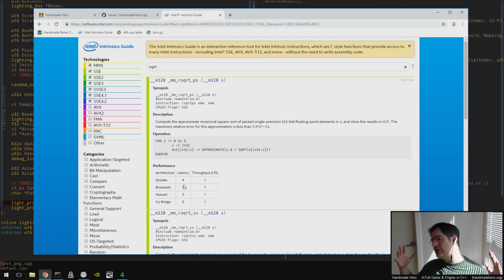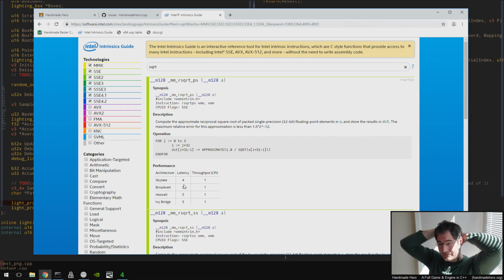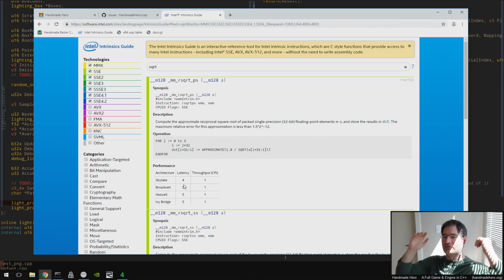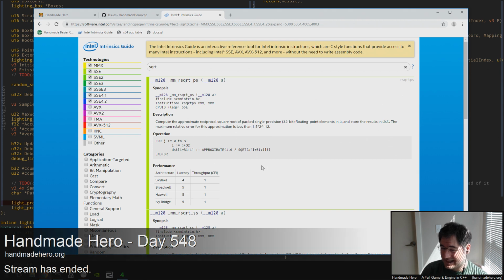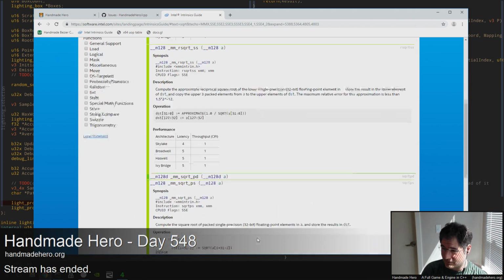So in the old days, a square root used to be awful. You really didn't want to do it. And in fact, we did all kinds of hacks to not do it. Nowadays, a square root is kind of free. Like, it's not free, but it's really low on the set of things you're worried about, whereas before it used to be really high on the set of things you were worried about. And so there was definitely a mental shift there when CPUs started getting fast reciprocal square root, and they now have fast regular square root too, right?